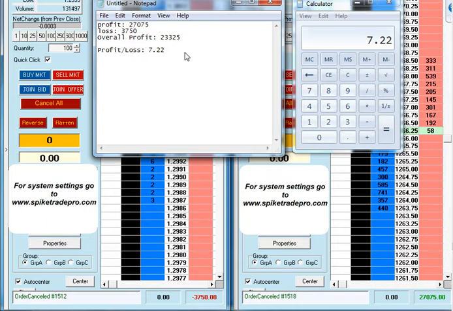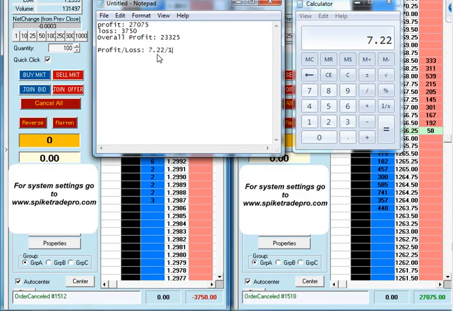When you get into numbers like that, we always shoot here at SpikeTradePro.com for a minimum of 2 to 1 profit to loss. So you've got a 7.22 to 1 profit to loss on this trade, which was an excellent trade. When you're building a system, those are the kind of numbers you're looking for to trade the system full time. And if you're a veteran trader and you've got a system that you've tested and you've got high profit to loss ratios already in your everyday intraday trading, then if you've been sitting out in the spikes, this is a good opportunity to gain some more knowledge on trading.